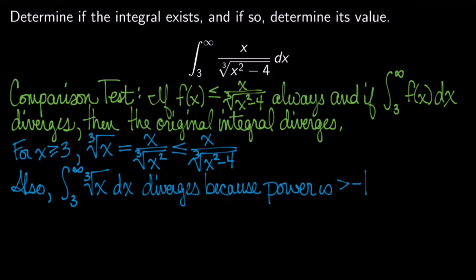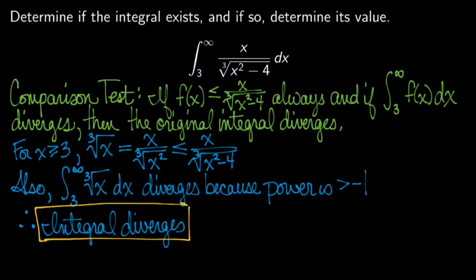Also, this easier integral, this integral of f from 3 to infinity, diverges because the power, that 1/3, is greater than -1. That's a theorem from the lesson that you can just use. You can say, oh, well, the power is 1/3, divergent. So you have all the conditions met of your comparison test. You thought of a function that was smaller, and the integral of that function was divergent, so you just say, boom, integral diverges, problem solved. But like I said, you either luck out and the integral is divergent and you don't have to do hardly any work, or the test is inconclusive and you got to go back and try to find it anyway, which can be irritating. But hey, it's calculus.